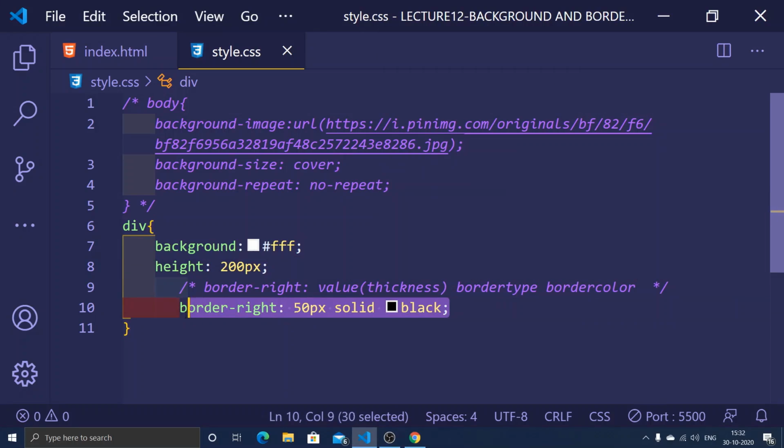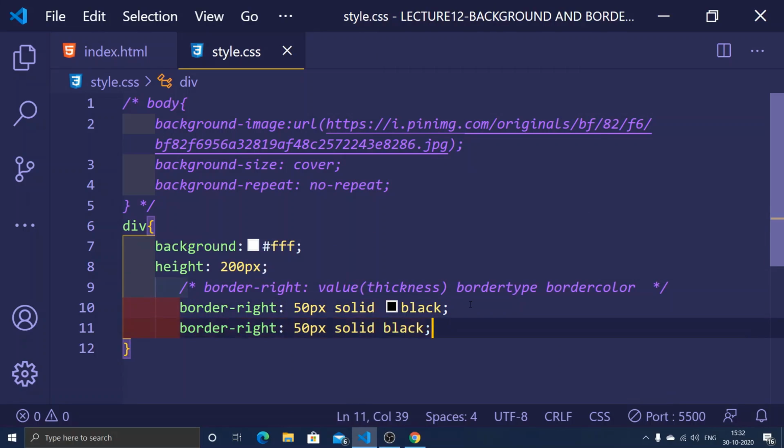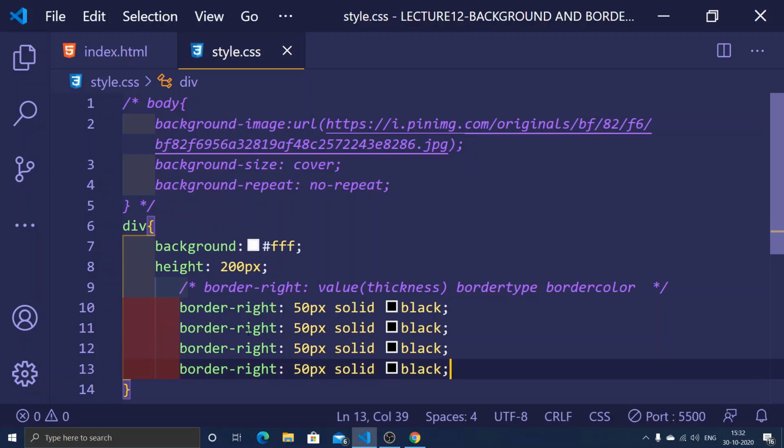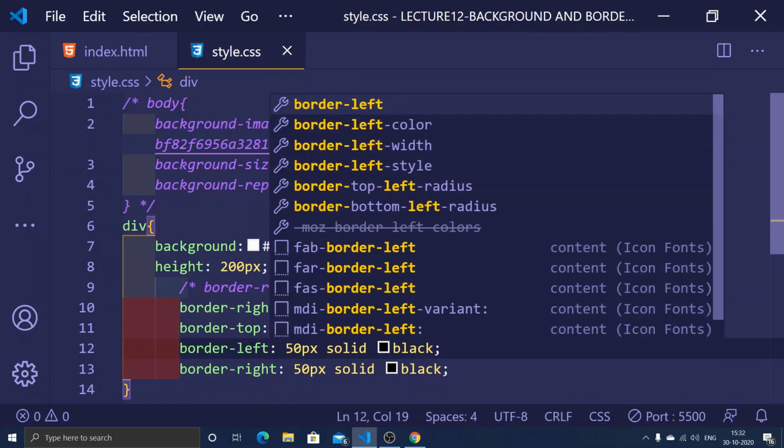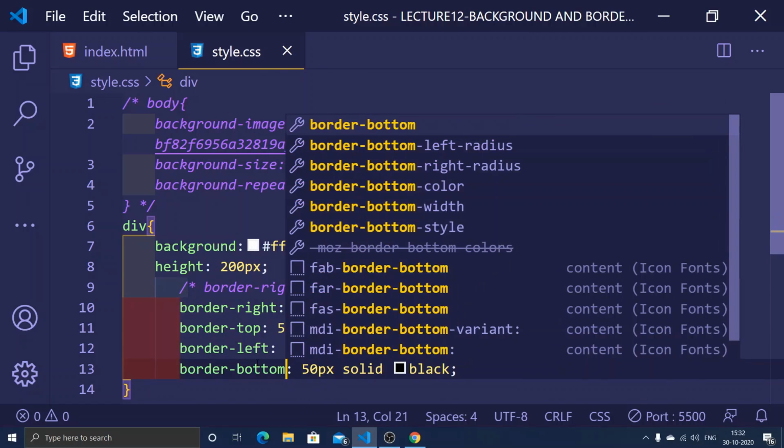So you can just go with both of the properties. So I'm going to write in multiple lines. So what I can do over here is go with top, left, and bottom also. And now you can see that I'm having the complete border of black color. I can change the color.